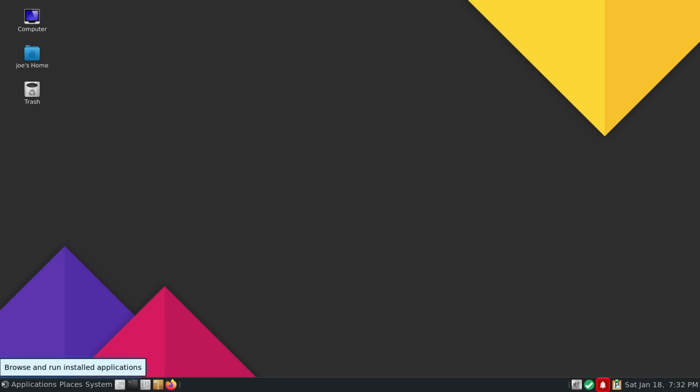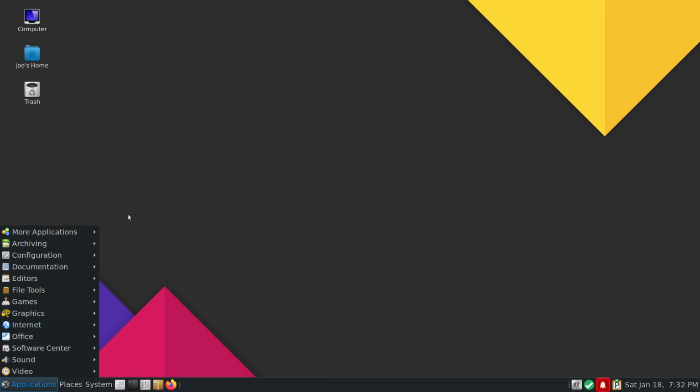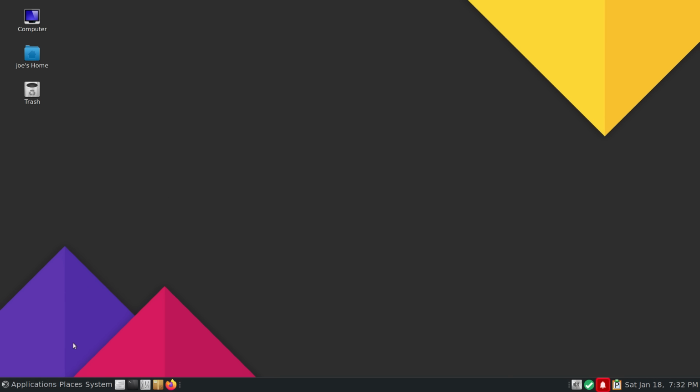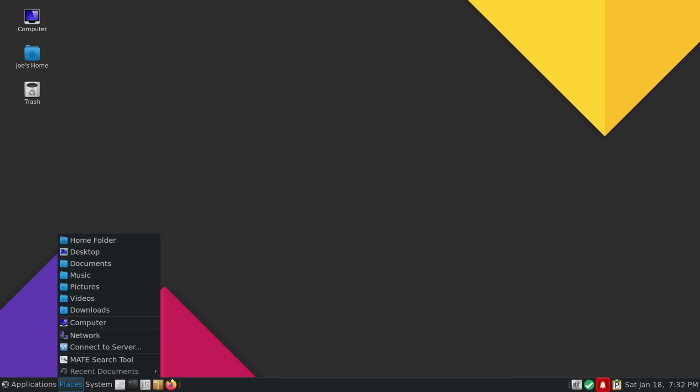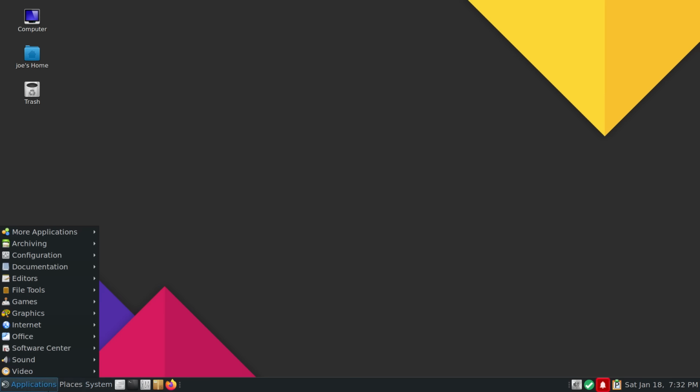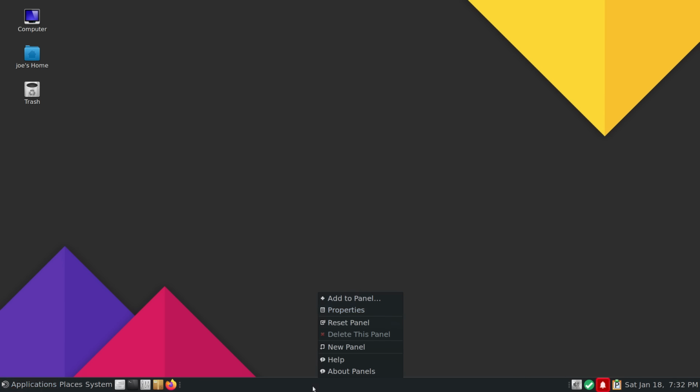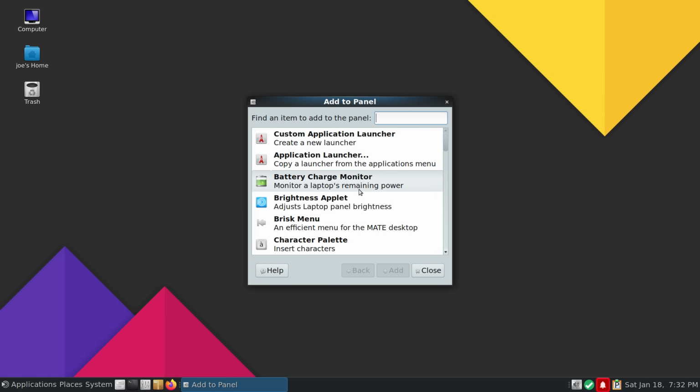Now, for those of you who have played around with Ubuntu Mate, which is the Ubuntu spin that comes with this desktop, you'll notice that they have a couple of menus available there. One of them is the advanced menu, which is actually called the Mint menu. It is a menu that Linux Mint developed years and years ago when they first broke off from Ubuntu. And it is still available in Ubuntu Mate. I do not think it is in this version.